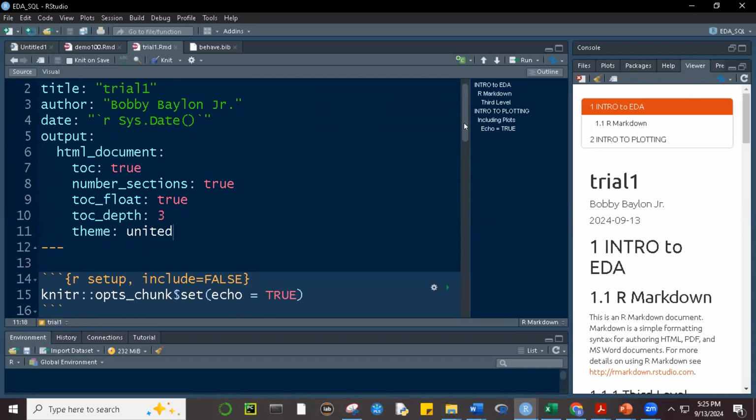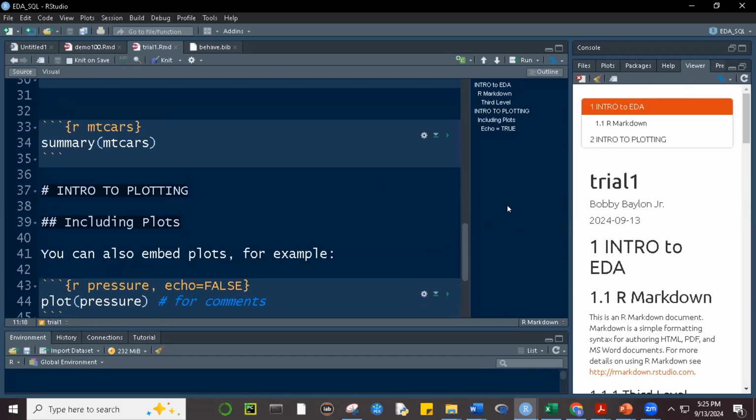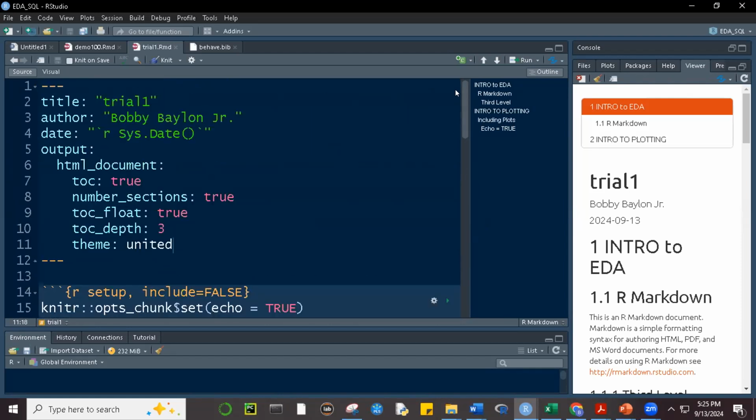Kasi dito, pwede mong i-combine, di ba, yung code. You can load the data here, get the summary of the data, perform regression, and even perform portfolio optimization in this document, which of course you cannot do in Word or Google Docs. So this equips you really. Let me just give one more illustration.